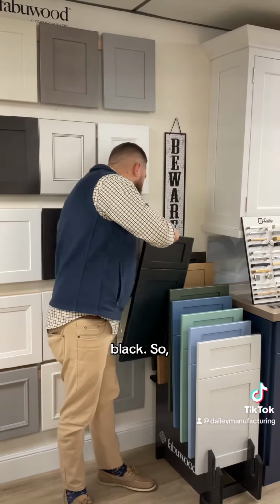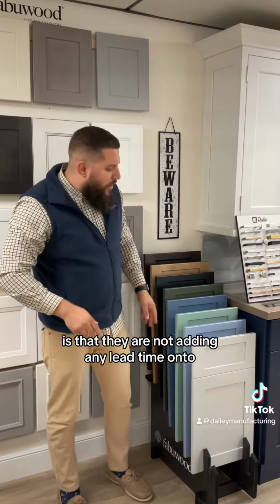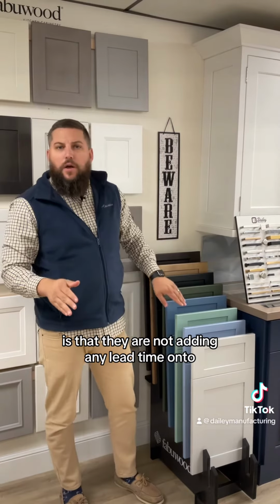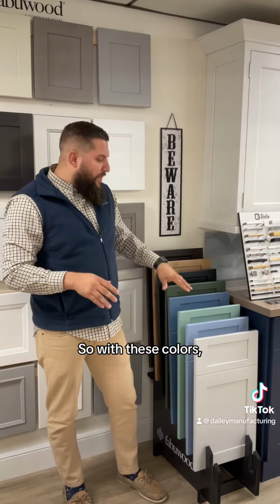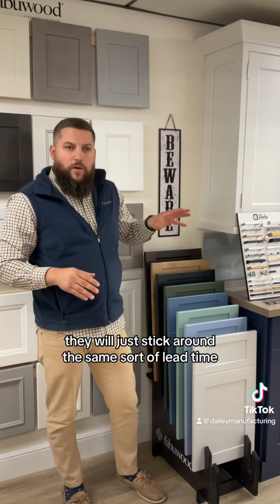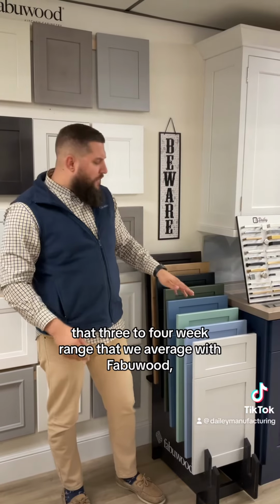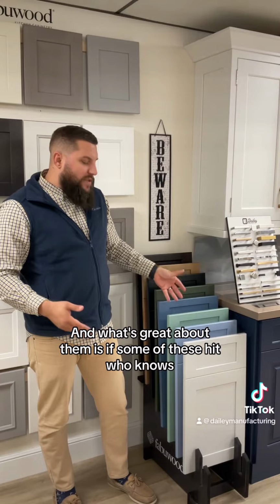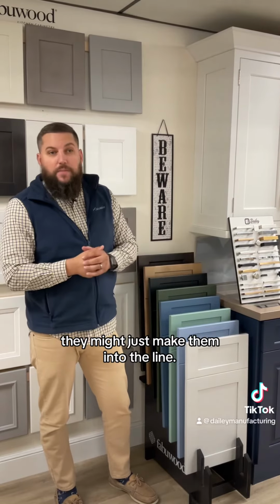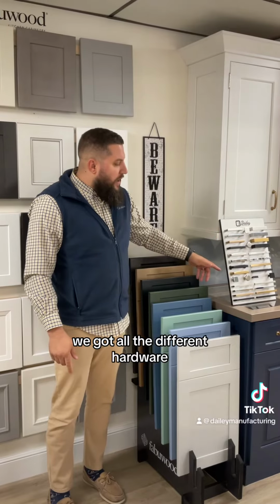What's great about these is that they are not adding any lead time onto your orders. So with these colors, they will just stick around the same sort of lead time, that 3 to 4 week range that we average with Fabuwood. And they just give you some new options. And what's great about them is if some of these hit, who knows, they might just make them into the line.